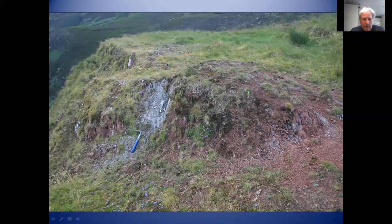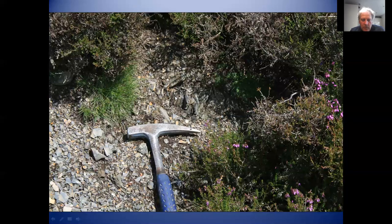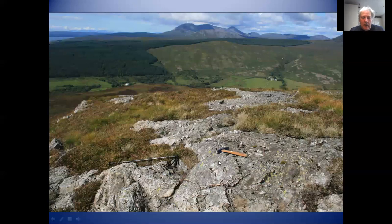Further over on the hill, we've got these green and reddish shales here, and these are some of the Jurassic rocks that are in the area, and a few more Jurassic shales there. But hard to find and not extensive by any means. In association with the volcanic eruptions, we've got a lot of what we call breccia, or agglomerate, fragments blasted out and then forming layers which eventually solidified. So we find these on that same area.